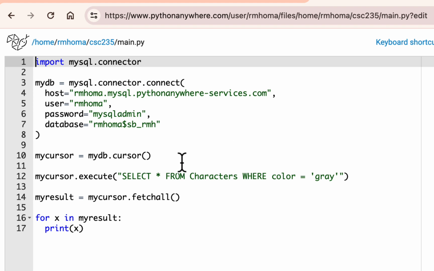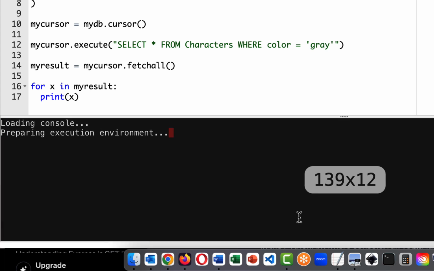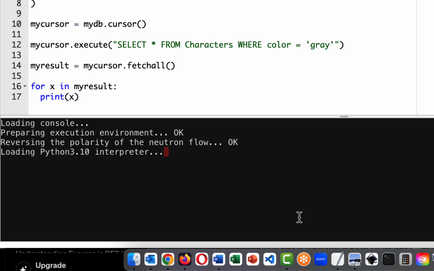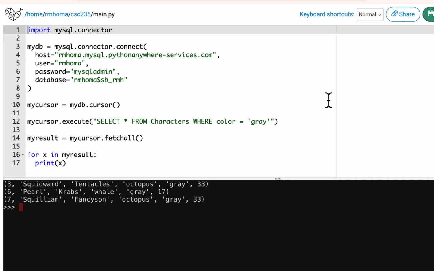All the SQL stuff is in quotes, including queries, which we started doing a query here. We first did select all from characters, and then we put in a filter, a where clause, so we only looked at the gray ones, and we ran it, and it ran in the console. So this console down here is back end. This is nothing for the regular web users to see. This is just making sure you can connect to it with this code. And we're going to take things a step further and use a web app to connect to this.